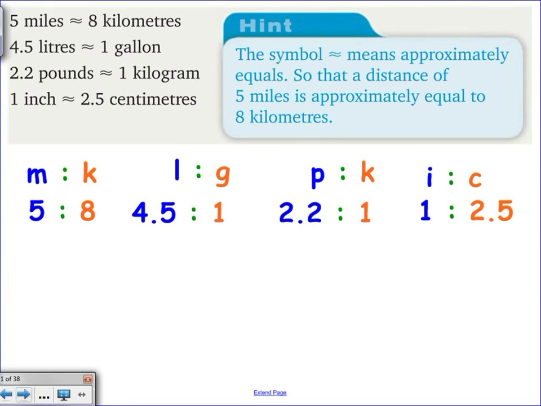Can you see? If you need to convert imperial to metric, so imperial's the oldie worldies, the feet and inches, the gallons, the tons and pounds and stuff like that. In March, I'm going to ask you to remember these, not today. Okay? You have to remember 4 conversions from metric to imperial and back. You'll have to know that 5 miles is 8 kilometres. They're not going to give you this in the exam. You're expected to know it. 4.5 litres to a gallon, 2.2 pounds to a kilogram, and 1 inch to a centimetre. And what they might do is ask you about converting between one and the other.